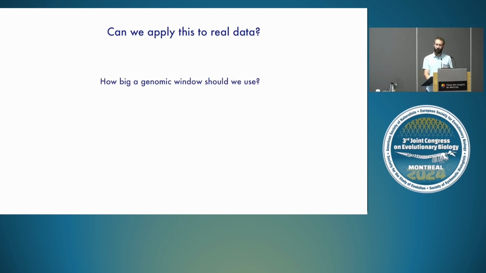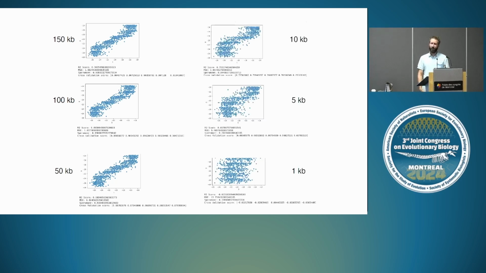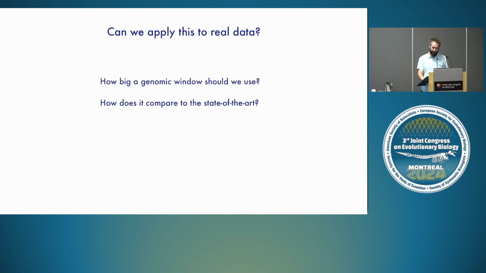So just some considerations about real data. How big a window should we use? I was using 50 kb windows in the results I showed you before. If we make the window bigger, the regions on the end get a little bit fatter, especially up in high recombination and down in low recombination, but we still have pretty good power. If we make the window much shorter, we lose a lot of power. Most of this is because we don't have enough SNPs, right? So you need to be able to tell what the allele frequency spectrum is. And as your window gets shorter and shorter, it's not necessarily that you have few trees, but that you have not enough SNPs.